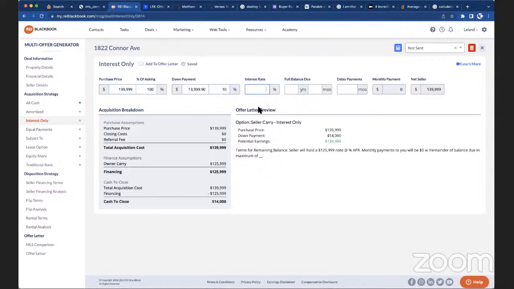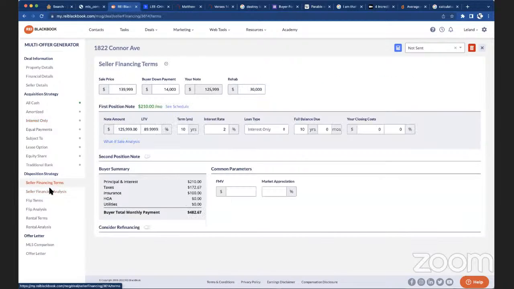I have a question about interest only. Why would you make that offer interest only? Because when we go through, where is this thing at? If we don't make it interest only, what will happen is you would have to pay interest and principal. And if it's interest and principal, even at 2%, this is the amount that someone's paying, because it's over 10 years. Does that make sense or not? Or it still doesn't make sense?